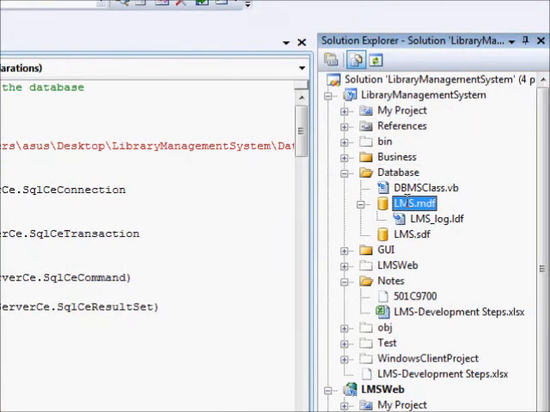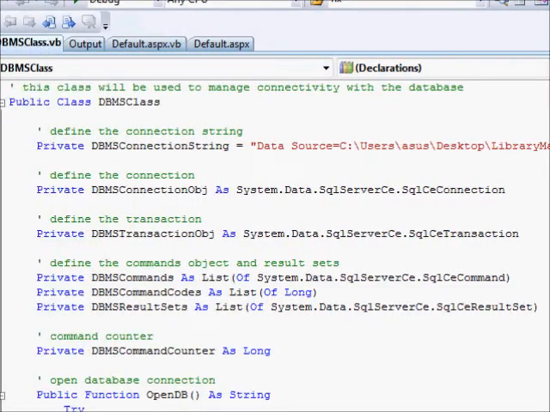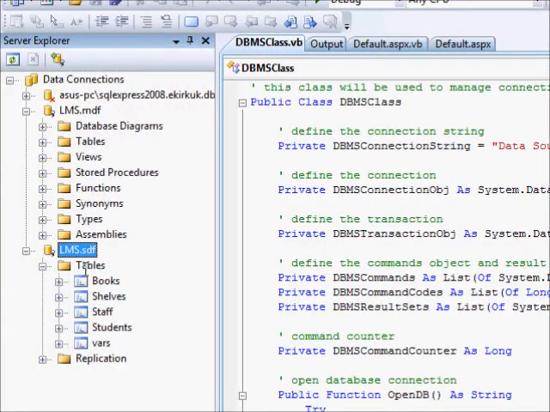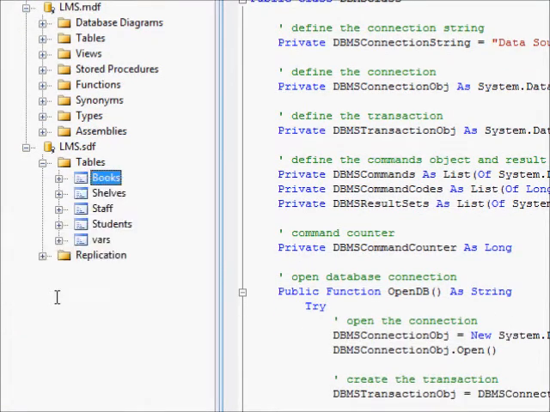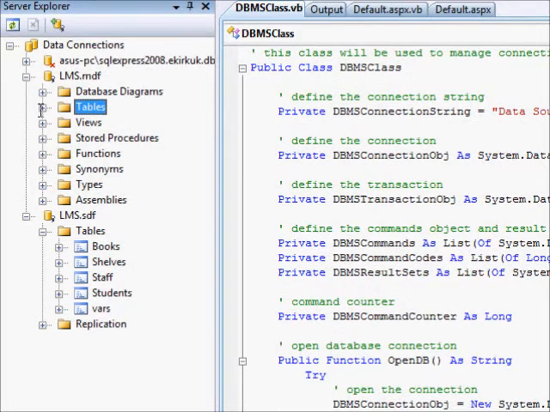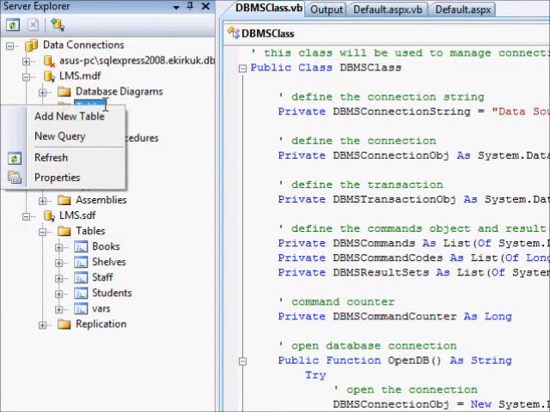So we got this file. I'll double click that, and I will double click this one as well. So this is the compact database. Can I make a copy here? Copy, hopefully it works. If it works, this will be great.